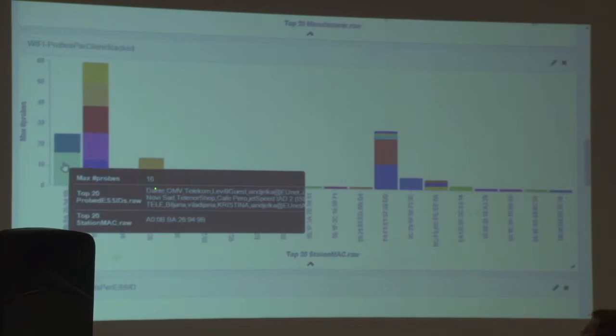I know that he has been going to Dante, so I guess he's getting gas at OMV somewhere, using the telecom. He's been connected to Novi Sad, Biljana, Vila, Diana, Kristina. I guess that guy is coming from Serbia. See, his phone was sending out 16 probes. That's the maximum number of probes.